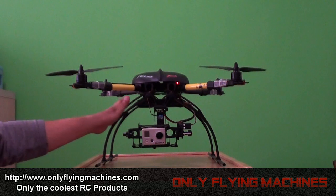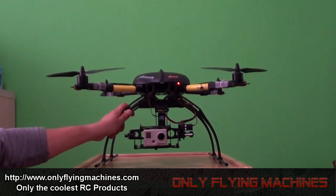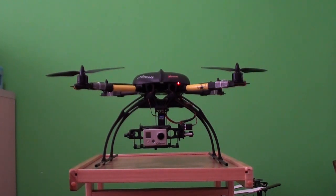After this is done we will install the GPS, autopilot, and compass, and we will show how to configure the flight controller with the software, including return to home, GPS hold, and GPS position functions on this quadcopter. For now I am just in love with the X-650 and I will keep you posted — more videos are coming.